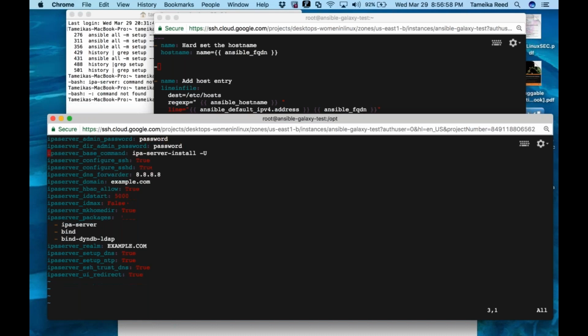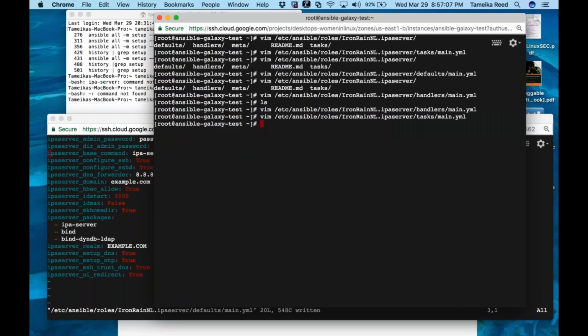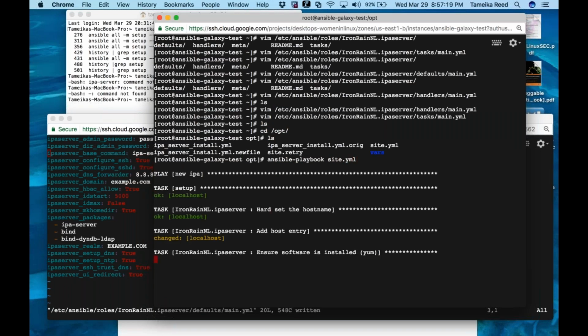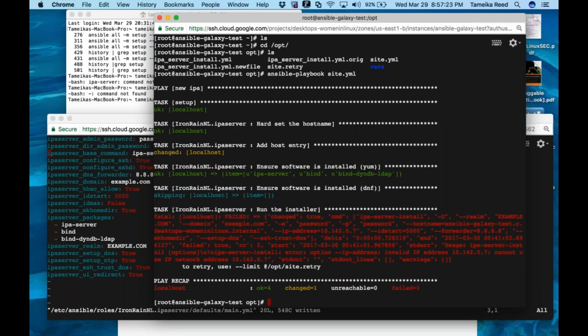Let's get rid of that white space. Let's go back over here. And then can we do an ansible-playbook site.yaml? Okay. Further along.